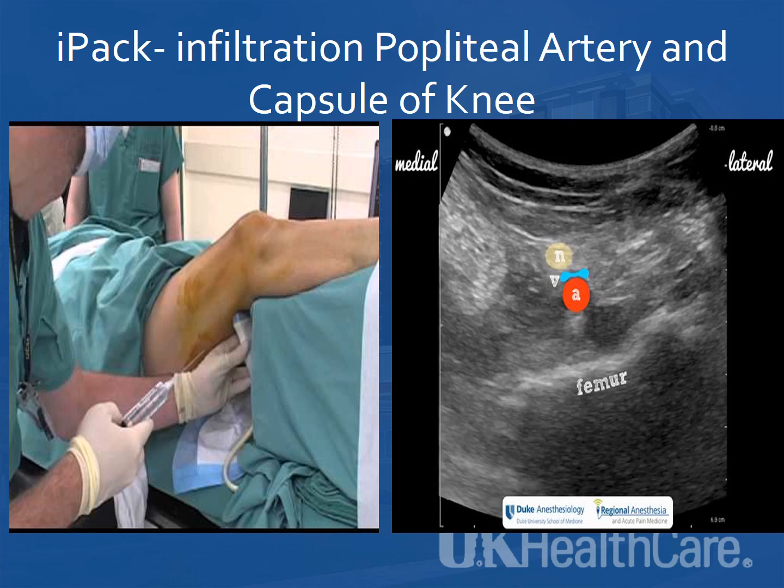Now, one of the newer blocks that a former resident of ours discussed with me is something that he's doing for surgery. It's called an iPACK. So it's infiltration of the popliteal artery in the capsule of the knee. The target of this, which I have in the next slide, is that we're going for sensory segments that don't have as much motor involvement, because the concern with total knee arthroplasty is that when they're setting the joint segment where they're replacing the knee, there's risk of stretch of the sciatic nerve.